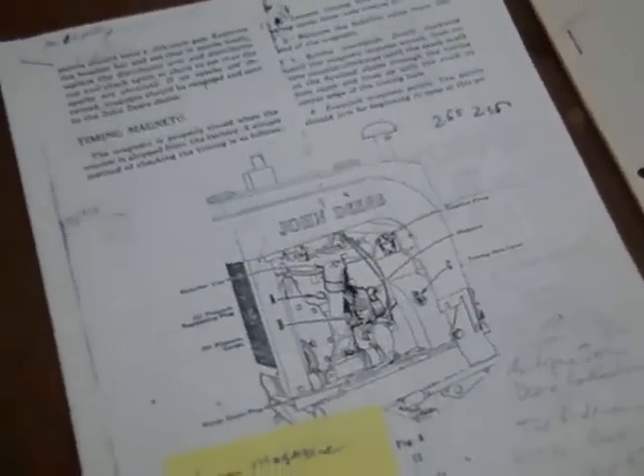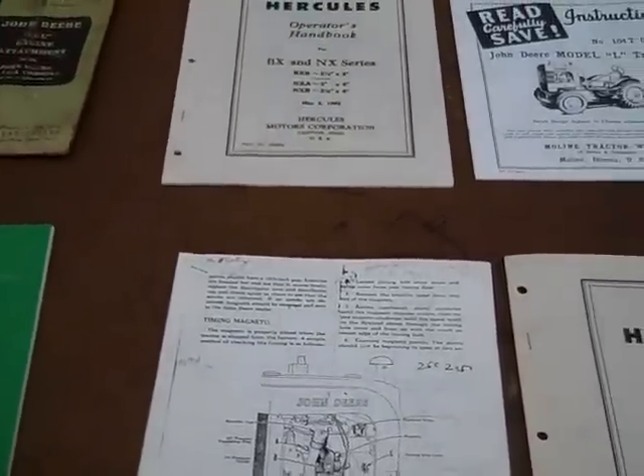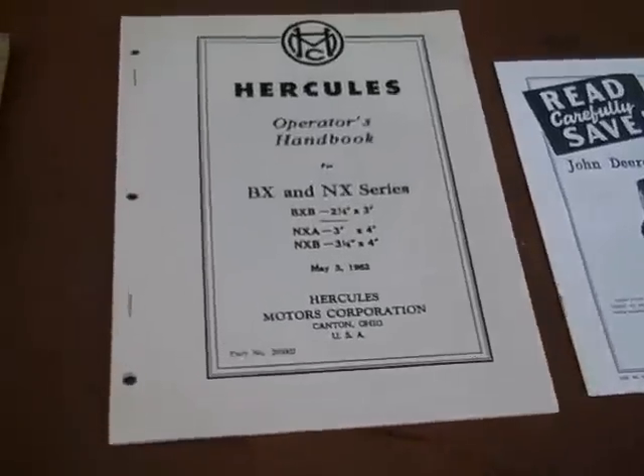It was manufactured November 22nd, 1940, actually shipped in 1941 to Virginia for $500 — which was a lot of money in 1941. I got receipts on things that were rebuilt or replaced, but everything is original on it. I'm going to be poring through these manuals, double-checking serial numbers and engine numbers.